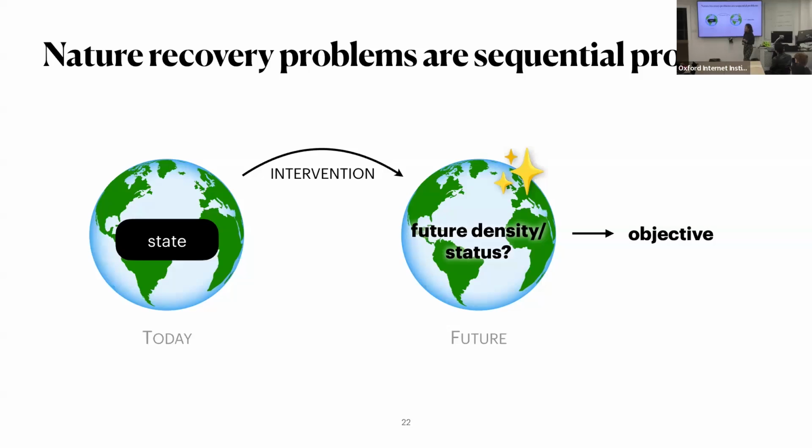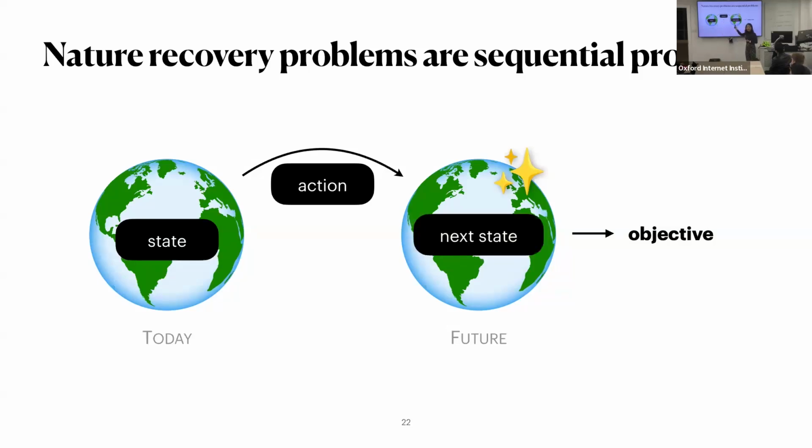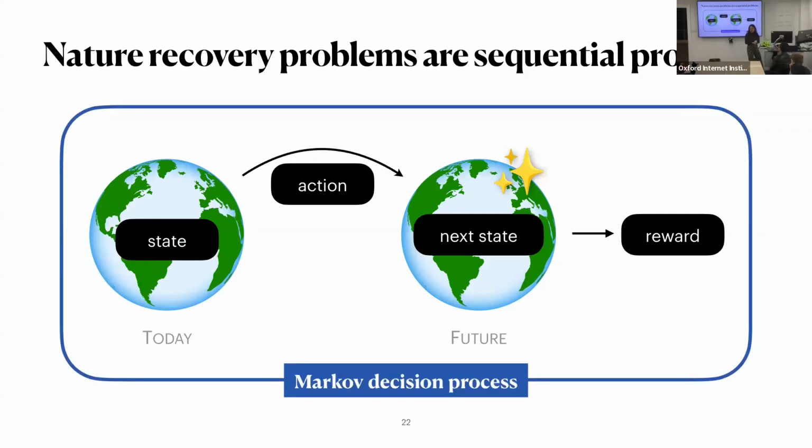So just to throw in some different terms here: we have the current health of our ecosystem as the state. We want to determine an optimal action that brings us to a next state that helps us maximize reward. Many of you might recognize this general paradigm as a Markov decision process, because these types of environmental challenges are really working in dynamic problem settings. We have to think about our action not as something static, but as something that has to be made iteratively and repeatedly in the face of a changing environment.